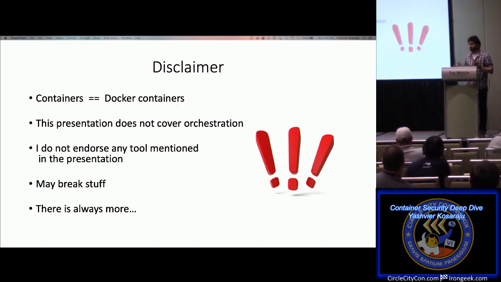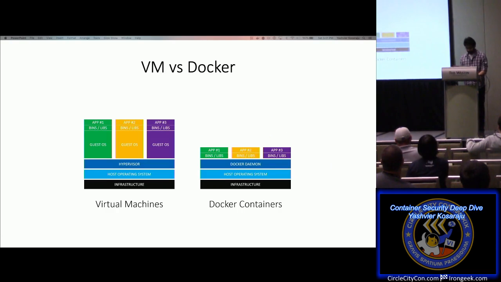Quick disclaimer. When I say containers, I mean Docker containers. I know there are other types of containers, but we're going to talk about Docker. I'm not going to cover orchestration, so if you're here for Kubernetes, Docker Swarm, or other orchestration security, I'm really sorry. I talk about a lot of tools in the presentation, but I do not endorse any of them. A lot of configuration options that we'll talk about may break stuff, so use these at your caution. Try them out. They may work in your case, may not work. Just be careful. And there's always more to containers and its security, right? So this is not it.